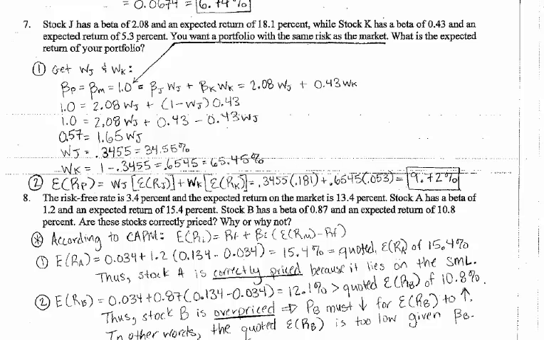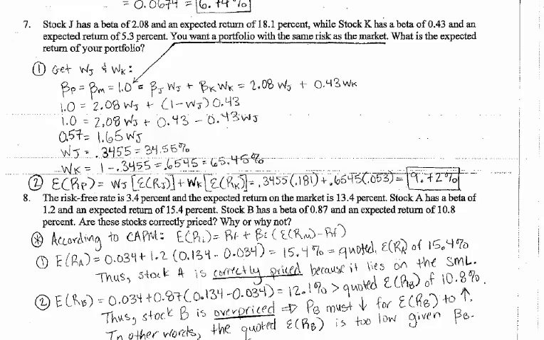Now, with problem number 7, we're going to discuss another interesting concept about betas. And one of the things you really want to know here is that the beta for the market is 1, right? And that's kind of like the standard. The reason for that is because beta measures how the market moves with something else. So the market's going to move with itself perfectly. It's going to have a perfect correlation with itself, and that's why you get 1. So in other words, if the market goes up 1%, the market's going to go up 1%. That would just kind of make sense.